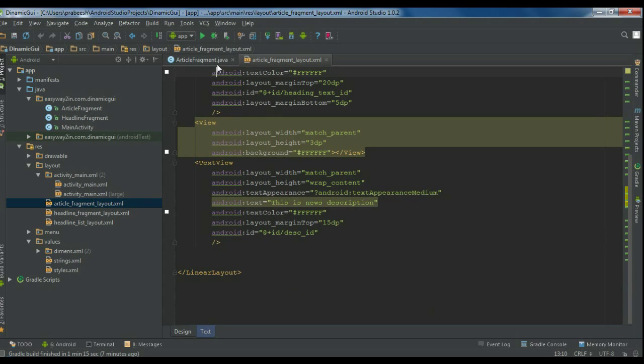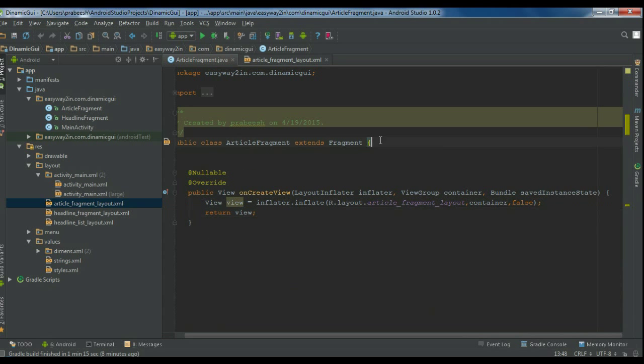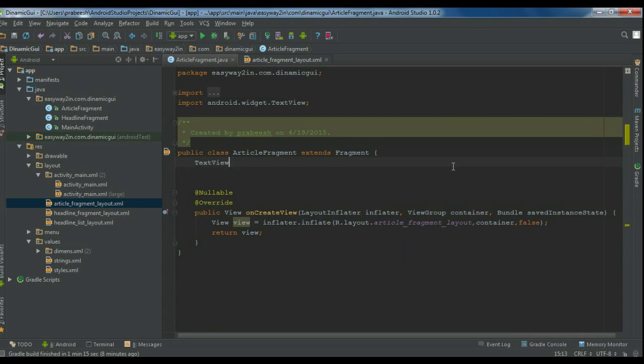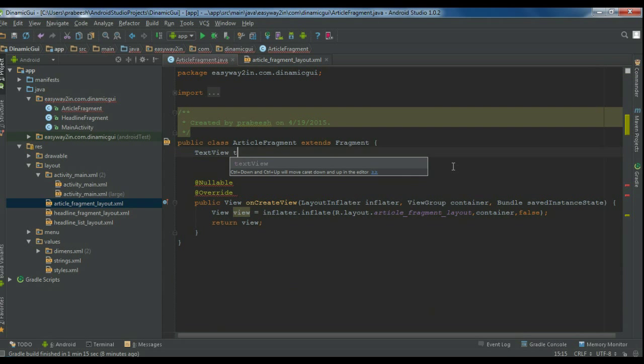So now we have to create two TextView objects. TextView headText, and descriptionText.